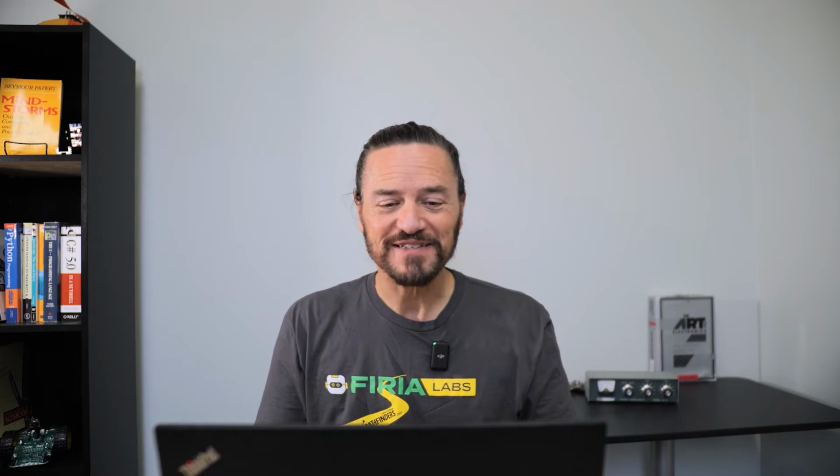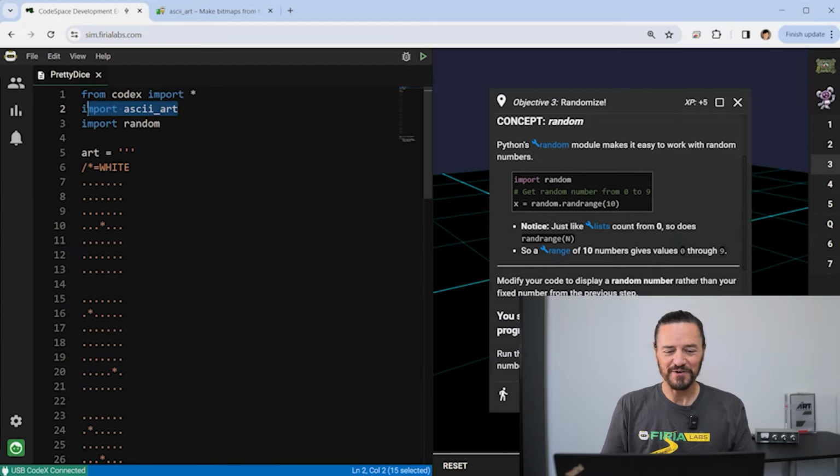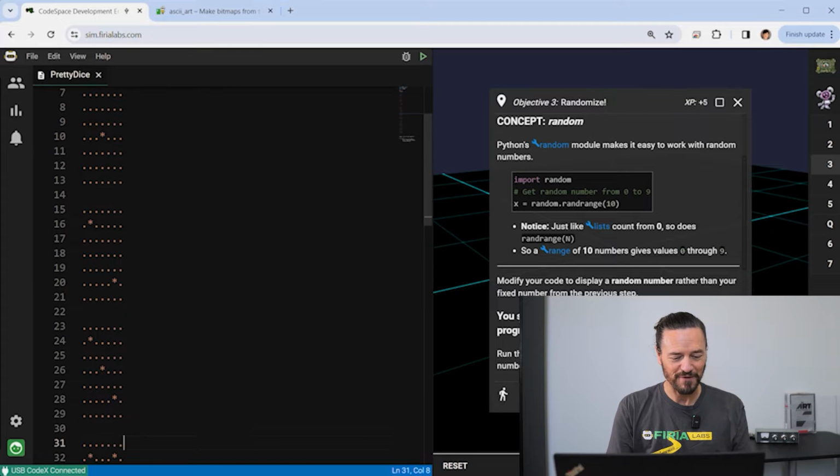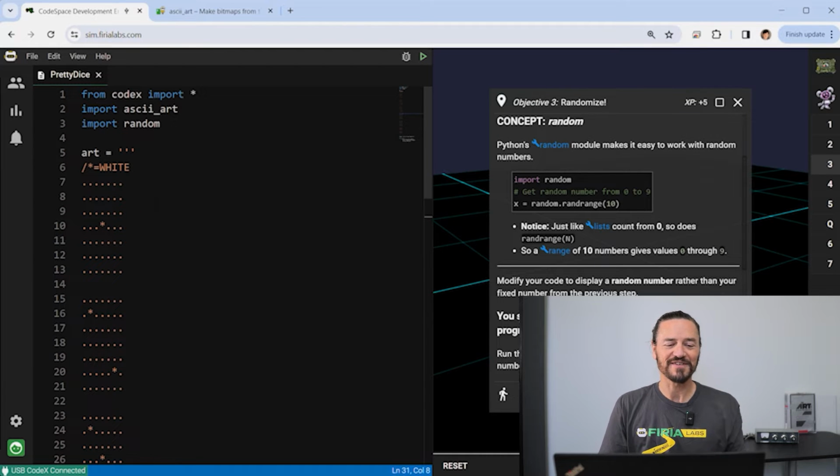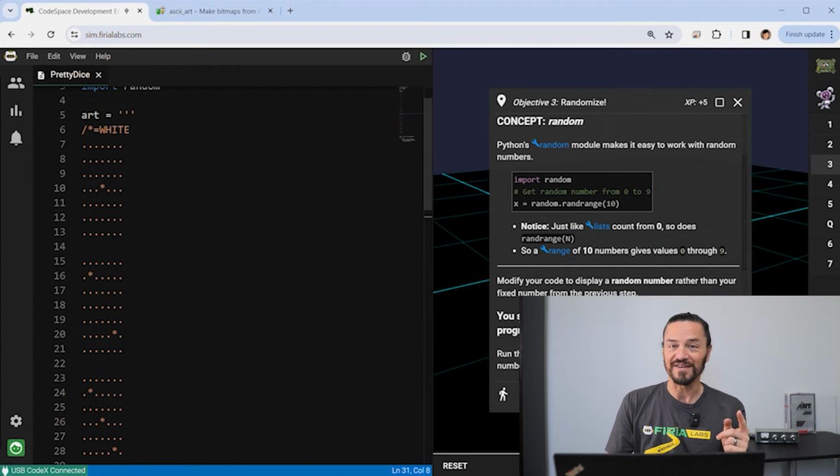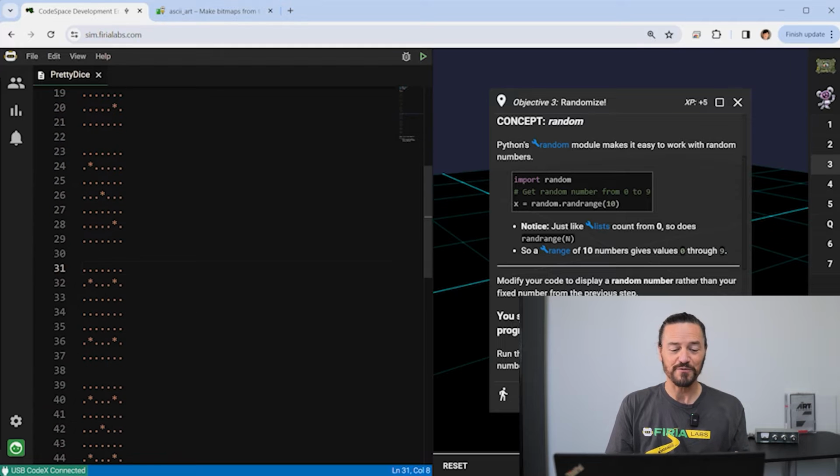All right, for the spicy remix, we are going to use the ASCII art module, which is right here, to draw some dice images. And so this is just, as simple as we could make it, an array of dots. And you can see we've got 1, 2, 3, 4, 5, 6, 7 dots wide by 7 dots high. And those are pixels that you can scale out to the whole screen. You can kind of see how this represents the 1 die, and then there's 2 dots and 3 dots and so forth. So feel free to draw these however you want. You could draw multiple die, all kinds of stuff you could do there.